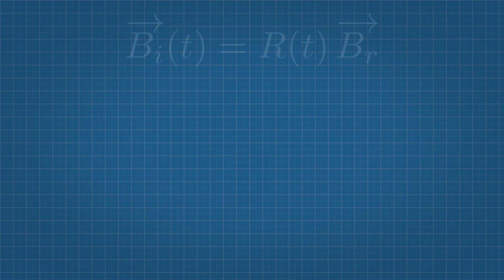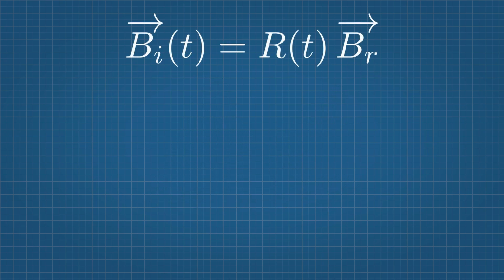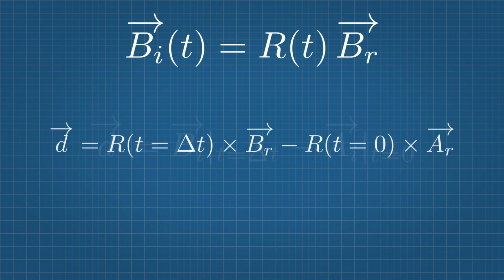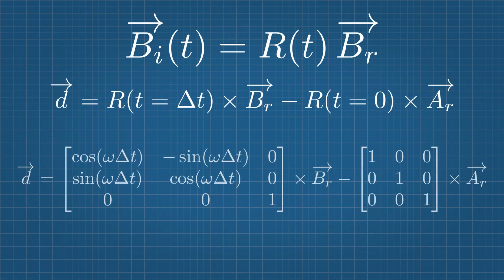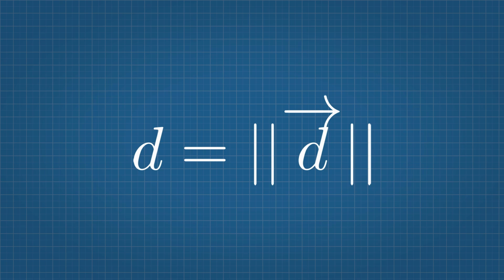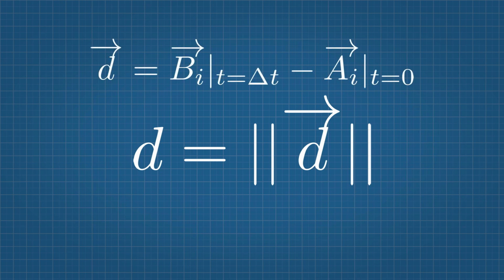Now that we know exactly where the target will be in time, we can compute a direction vector, point B minus point A, both in inertial frame. But since we throw the ball at t equals 0, point A in the inertial frame is equal to point A in the rotating frame, because theta at t equals 0 is 0. The rotation matrix degenerates to the identity matrix, which is a nice simplification. For now, the direction vector has a non-unit length. In fact, its length is exactly the distance between A at t equals 0 and B at t equals delta t. We will save it for later and call it d.